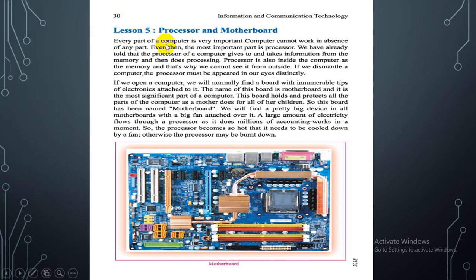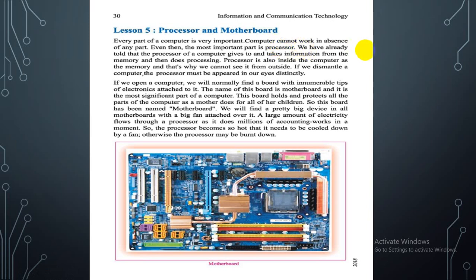So every part of computer is very important. Computer cannot work in absence of any part. That means without any part a computer doesn't work. That means a computer is not working. Even then the most important part is the processor. So what is the processor? The processor is a very important part in a computer.